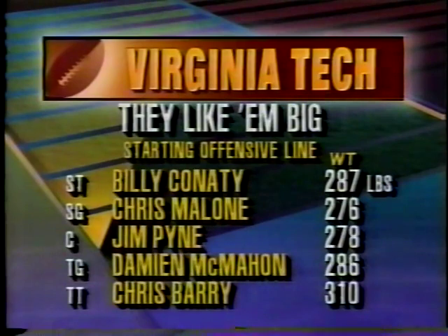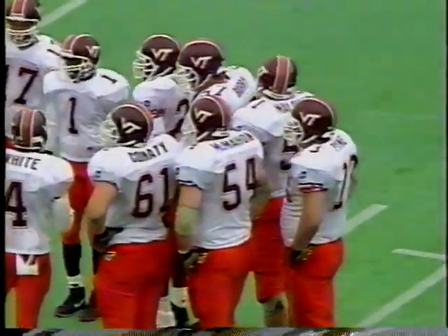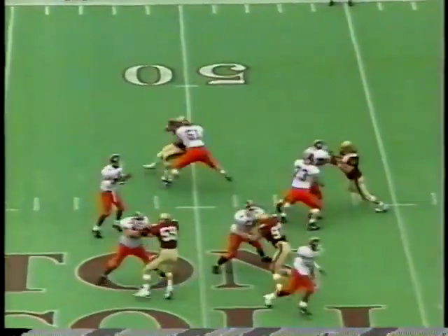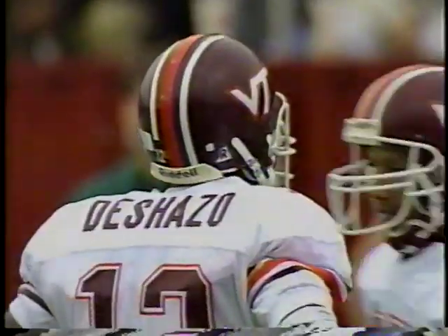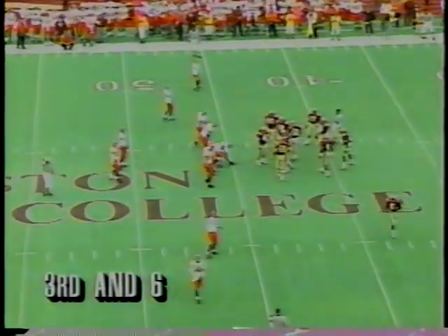Some big individuals on that offensive line — averaging 6'3", 293. Chris Berry, the tight tackle, is the only lineman who has missed a game — an injured thumb had him sit out the game against Maryland. But other than that they've been consistent — and I tell you what, that lends to success offensively when you have the same people working together week in and week out. Four wide outs on this second and six for DeShazo — looking quickly, got a man over the middle, knocked down. Nice play by Tim Morbido. He was going for number 17, Bryan Still — Still was open and it would have been good enough for a first down around the 35-yard line. I wouldn't be surprised to see BC come after DeShazo on this one — come with a little blitz here on the third down, definite passing situation.